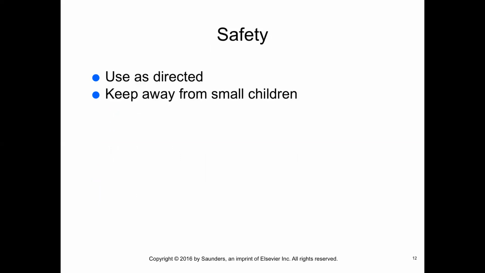So safety, we have to make sure we use this as directed and keep away from small children. If any of you have small children, or if you remember when you were a kid, a lot of children will put the toothpaste with fluoride on the toothbrush, put it in their mouth, swallow it, and then put the toothbrush back and call it a day. So they're not even really brushing their teeth.